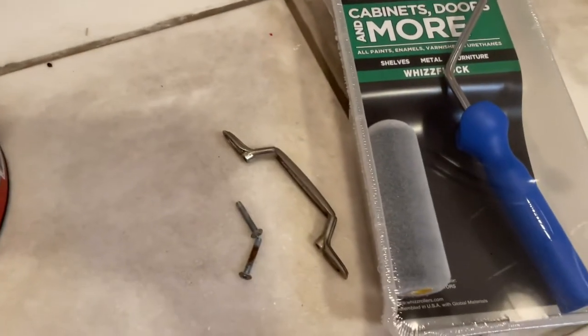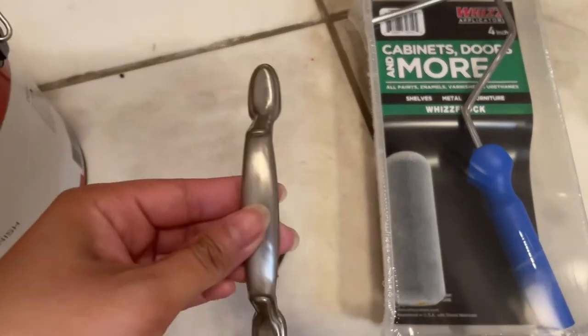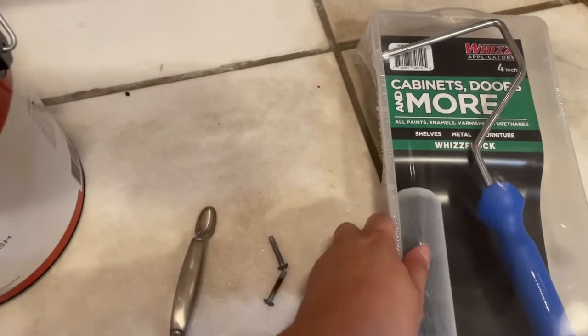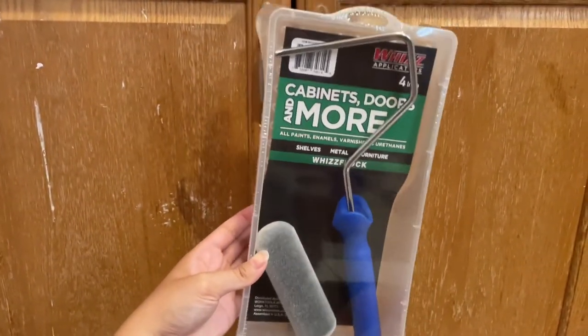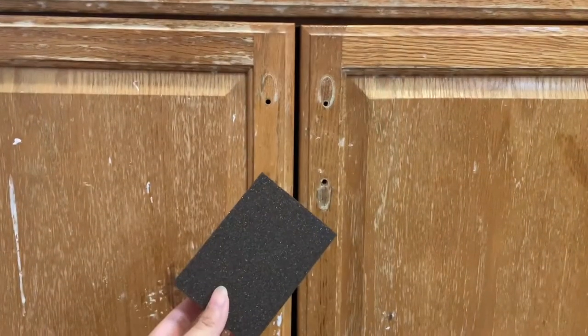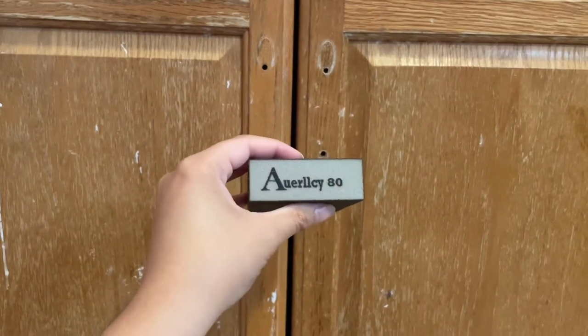So I got that, and then I got this roller set to make things easier. And as you can see, I just took off one of the handles already. But this is the roller set that I got from Lowe's. But I don't recommend this roller set because it really wasn't good. It kept falling off the roller and it was just a pain to work with.